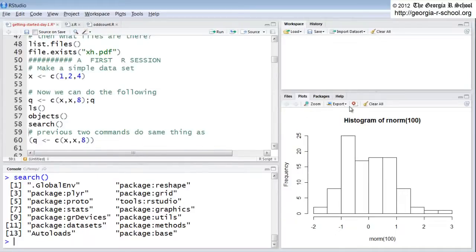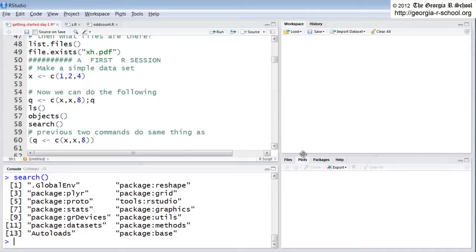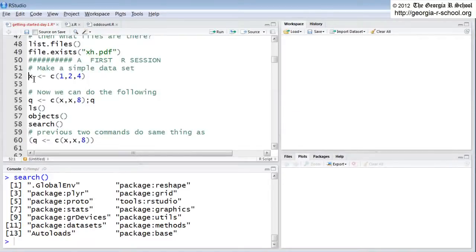Okay, now watch what happens. Let's get rid of this histogram here. And watch what happens when we start to interactively create variables. Here we're going to create a vector, x, and I don't know how many of you are completely unfamiliar, but we probably should review this. This is an assignment operator.